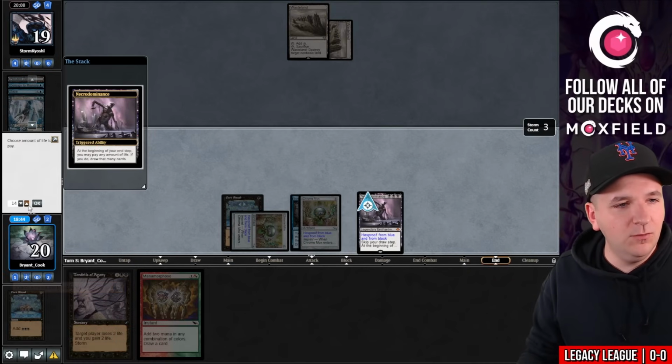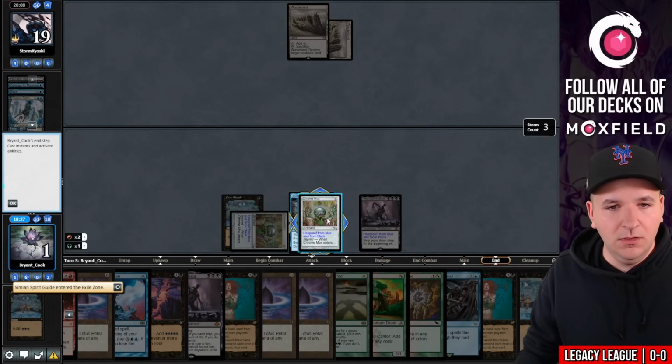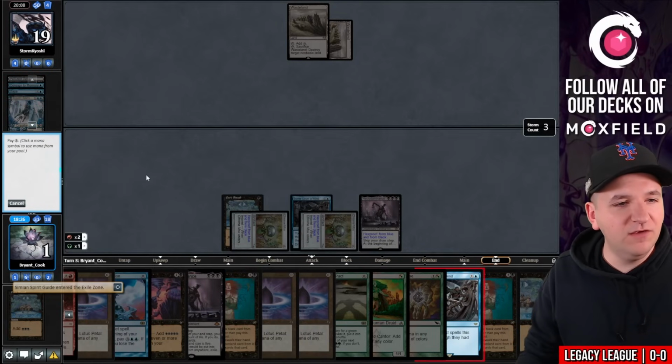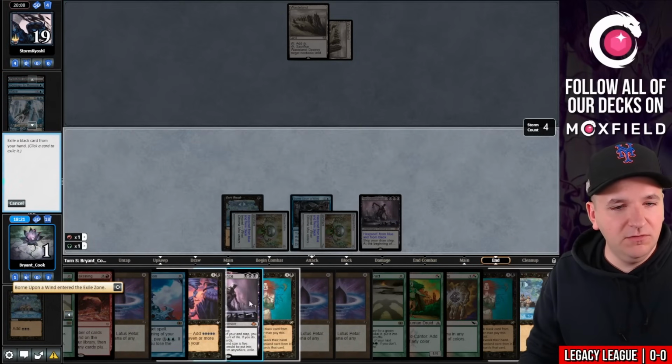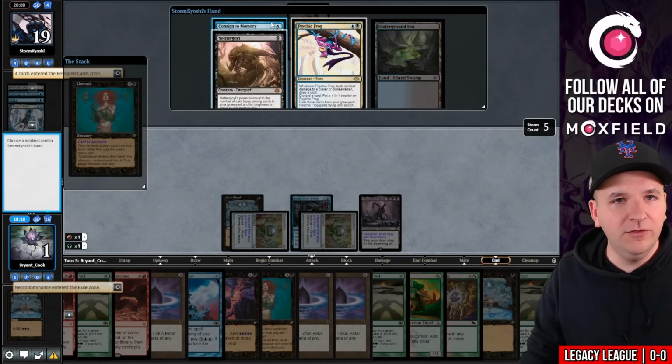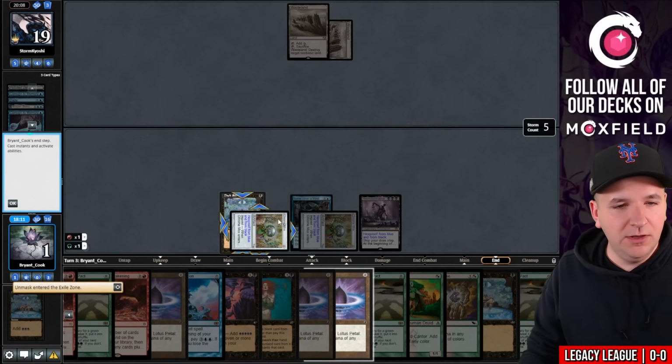Necrodominance. We will pay 19. And off we go. Alright, and because we have a blue Chrome Mox, we can just cast Borne Upon a Wind. Let's Unmask them. Let's see what they kept. Another Consign to Memory? No thank you. Okay, we'll play Lotus Petal.